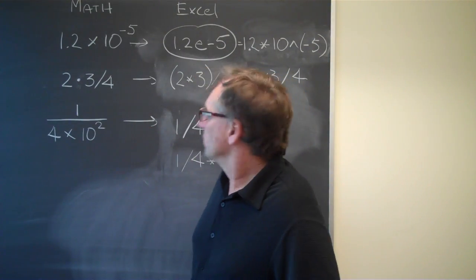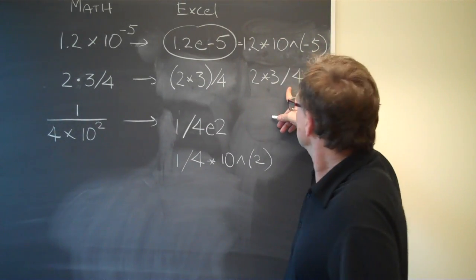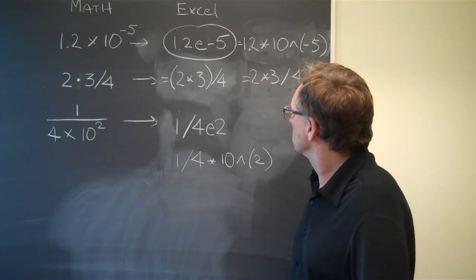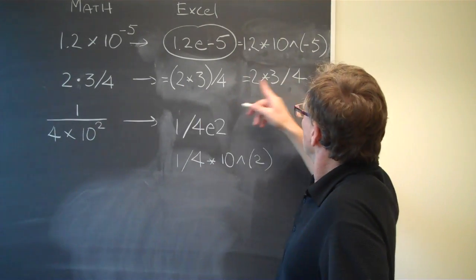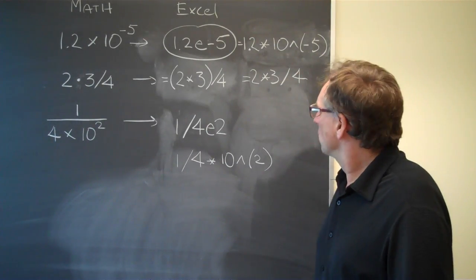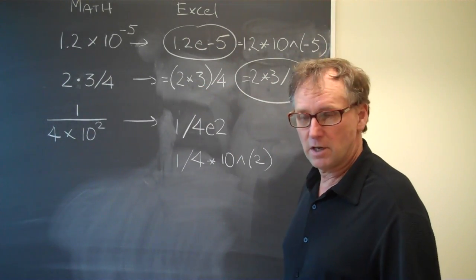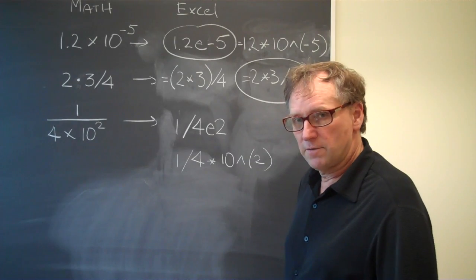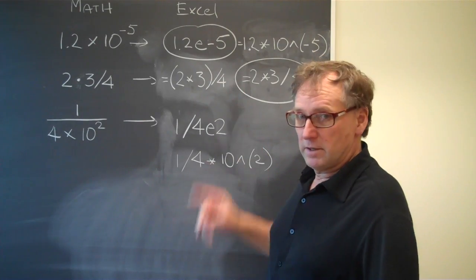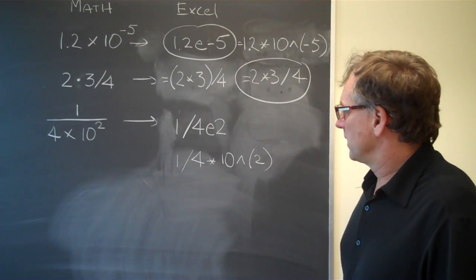2 times 3 divided by 4. Here are two possibilities. Now, in both of these cases, since there are operations, you'd have to precede these in Excel with a little equal sign, so I'm going to put those in there. But here's another: which one do we prefer? Parentheses 2 times 3 divided by 4, or just 2 times 3 divided by 4? The answer is, this is the preferred method. The reason is, those parentheses are unnecessary. Whenever you have unnecessary stuff when you're entering numbers or formulas into a computer, there's the possibility of generating errors. So that would be the best way of writing that number.